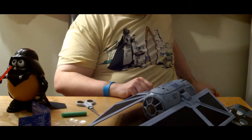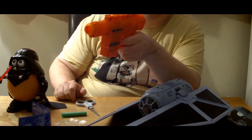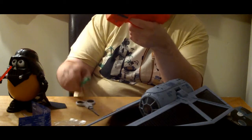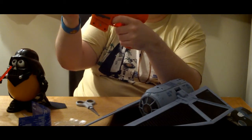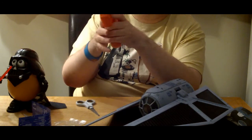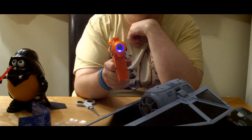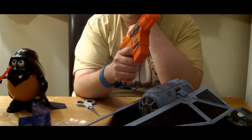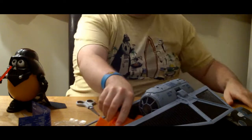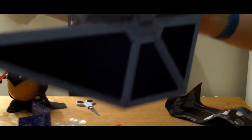Let's see if it's compatible with other Star Wars merchandise. Here's a Star Wars blaster. And that one. Let's go. Oh, wow, that was quite a good range on that one. So that's good as well. So let's have a look at close up of it.